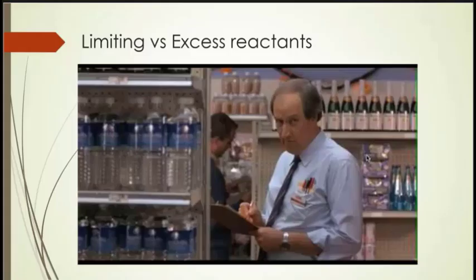Flipping out over 4 hot dog buns. So interestingly, if you were to buy one package of hot dogs and one package of hot dog buns, if there are 8 hot dogs and 10 hot dog buns, we will be limited to only make 8 hot dogs, and we would have an excess of buns. We would have 2 left over. So that just kind of gives us an idea of what different amounts of reactants limit us to in a chemical reaction.